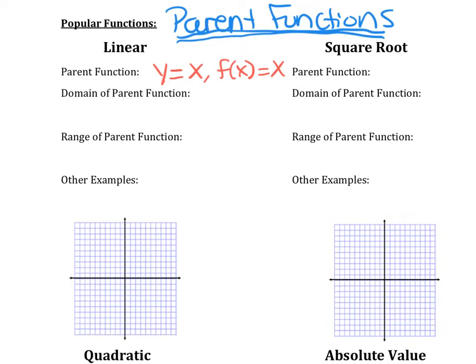So in your calculator, we have to be able to graph all of these different parent functions, so if you can all get your calculators out. And then hit your y equals button in that top left corner right under the screen. If you have any equations in those y1, y2, just go ahead and clear those. And then in order to type in y equals x, it already has the y equals for you. You just have to hit the x button.